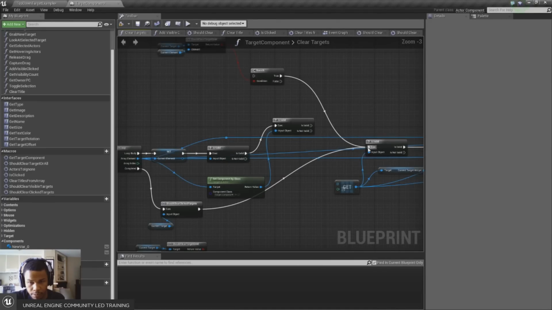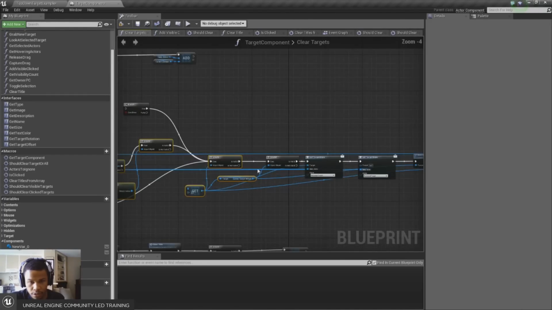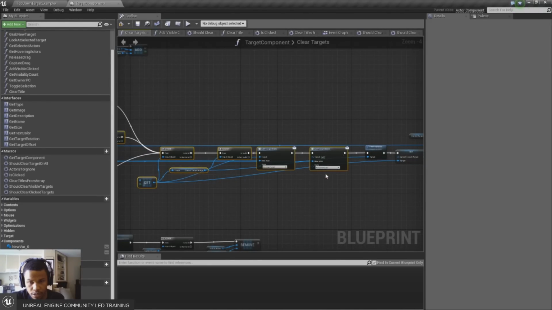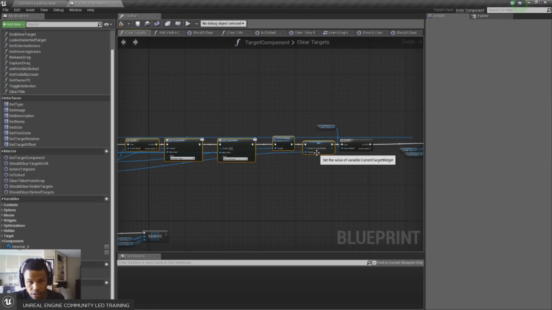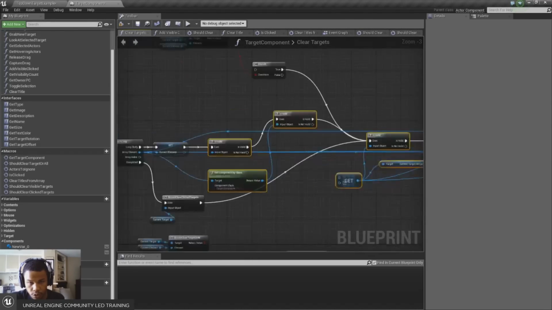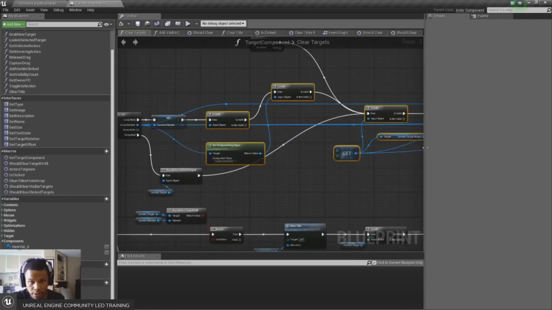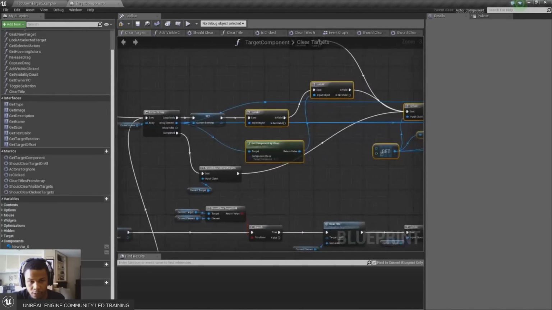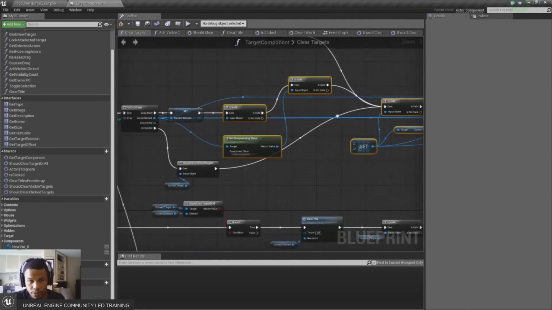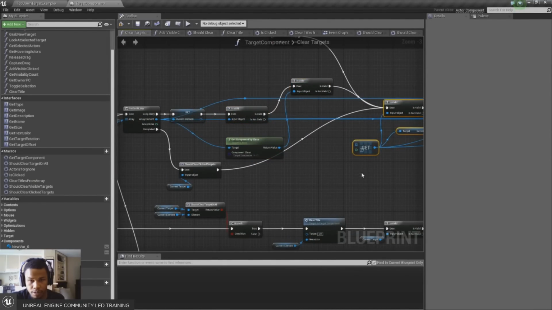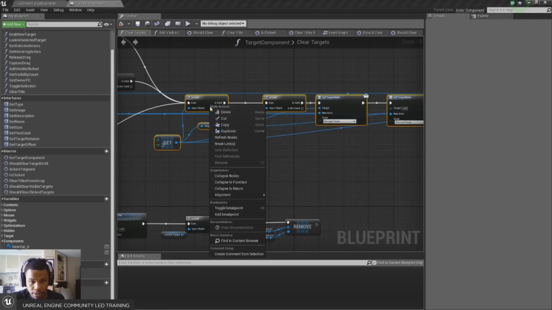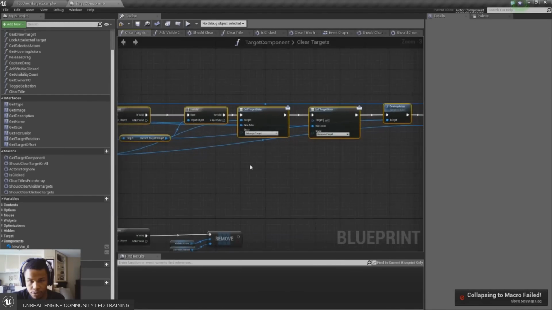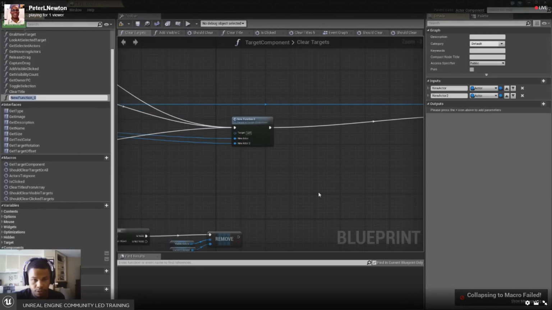Well, actually, let me put this in a function. And copy this. So select this. Select this. Select this. Just those pieces I'm going to use encapsulate. And you see I've already done that work there. I kind of repeated myself. So actually let me just get rid of this. Control click and then go back and right click and collapse the function.